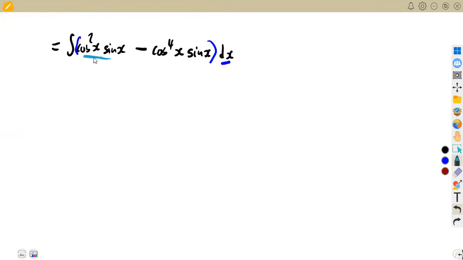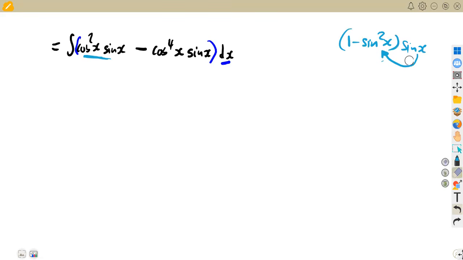If we were to change this, I want you to see, someone is thinking to say, okay, what if we change this cos into a sine? You are going to obtain 1 minus sine squared x multiplied by sine x. If you multiply this, that will be sine x to the exponent of 3, which is fine. We can deal with that. Try to play around with your substitution method, or function of a function, going back to that concept, but under the integrals, which is somehow going to be difficult for us.